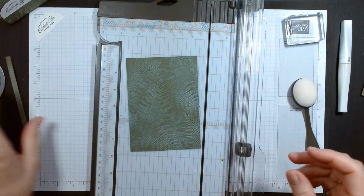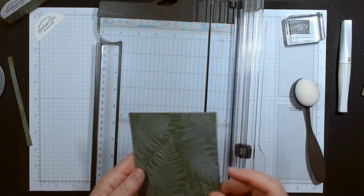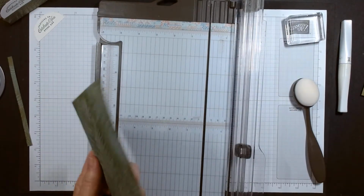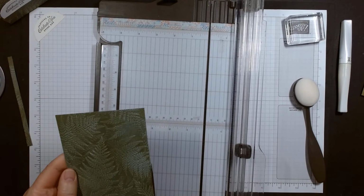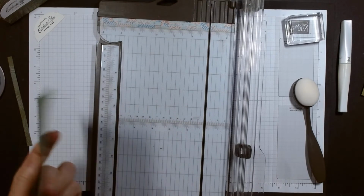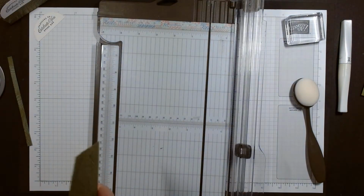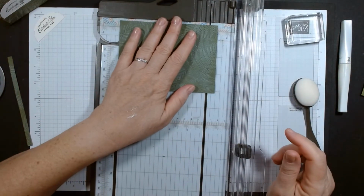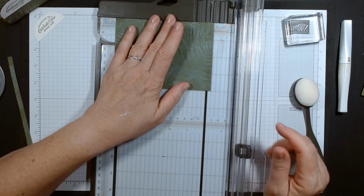Sometimes with these embossing folders, it's a little tricky. You may have little bits hang on in the deboss section, so I just go after it with my scissors. Or if you have a sanding block, you can use that as well. I'm going to cut off this bottom right here. 5 1/4.